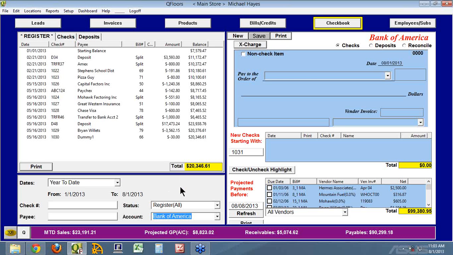The other method of managing a credit card account is just creating a bill that represents the statement and then moving on and paying it. So anyway, that gets to be a little bit difficult if you're carrying a balance over. And then the third reason, and really maybe the main reason, is if you are paying flooring vendors on a regular basis with the credit card, then it's much easier to do that and manage that if you are managing the credit card account here in the checkbook screen.